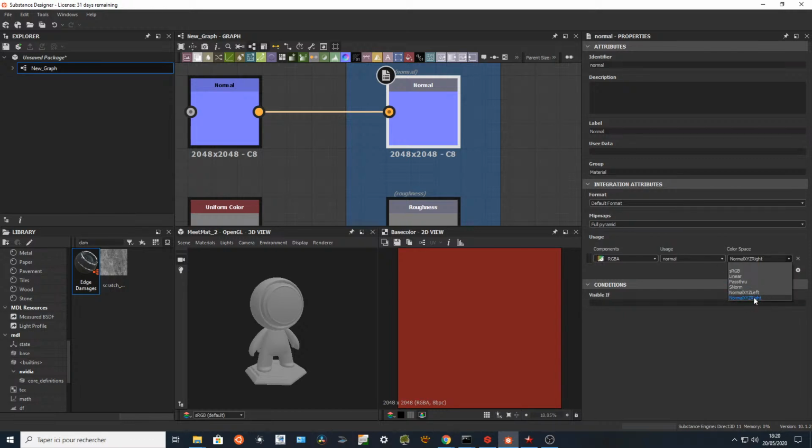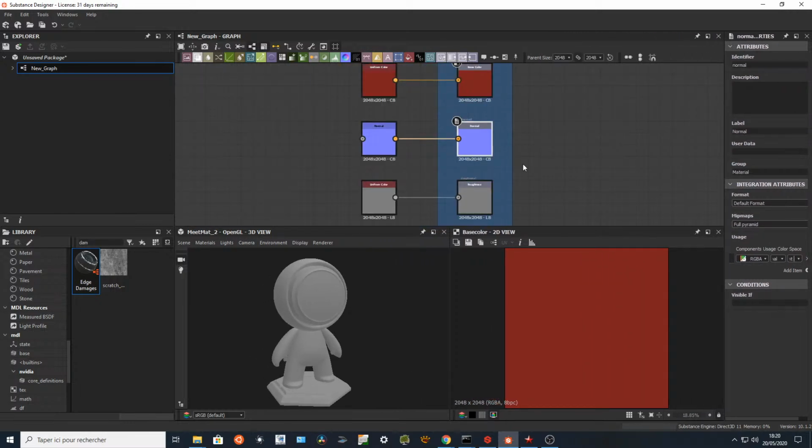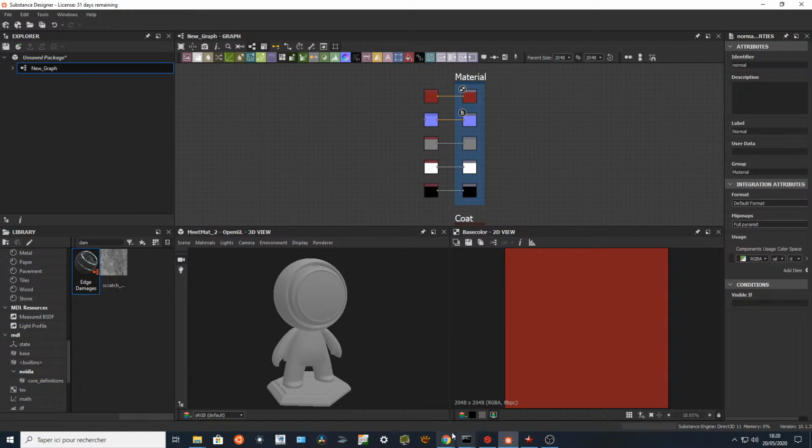So be sure you have checked the color space normal XYZ right if you want to export a nice normal for Guerilla, because Guerilla is using the OpenGL XYZ reference order. Sorry, I totally forgot to tell you that.